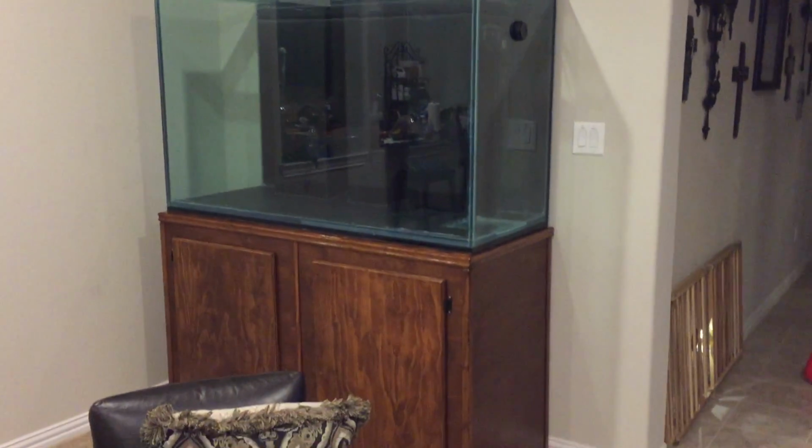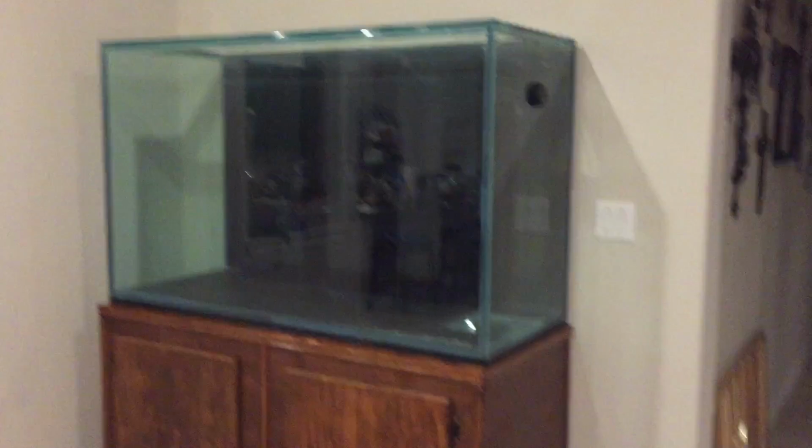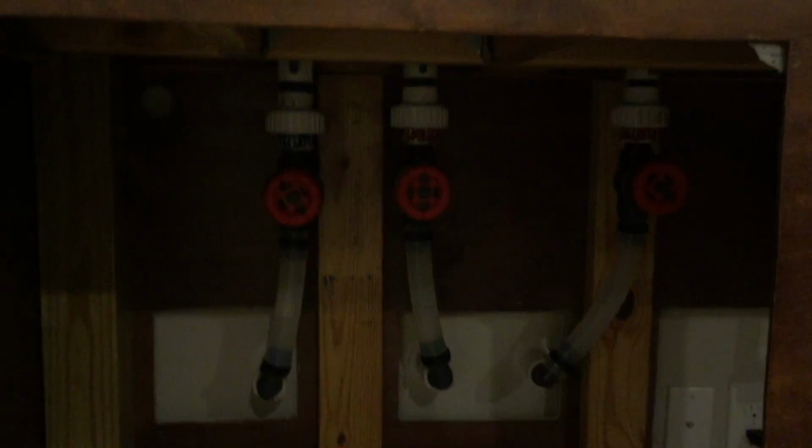Okay, and inside now, we have it up on the stand, and the stand has been refinished. Obviously, it has been re-polyed. A little bit of a nick that has to be taken care of, but that happened whenever we lifted this monstrosity onto the stand. It took all of 6 people to do. It's pretty fantastic. Under here, let me turn on the light real fast.